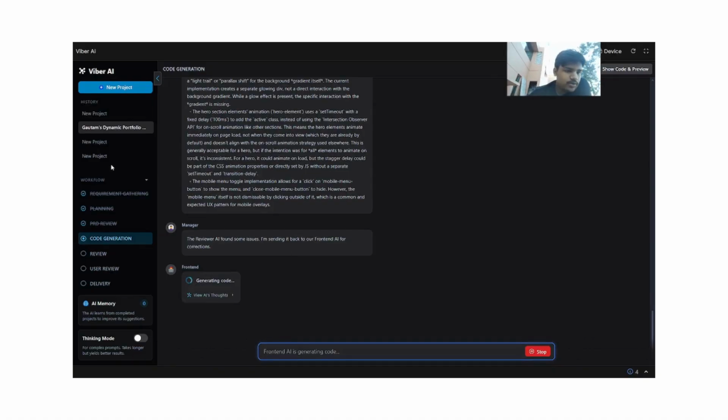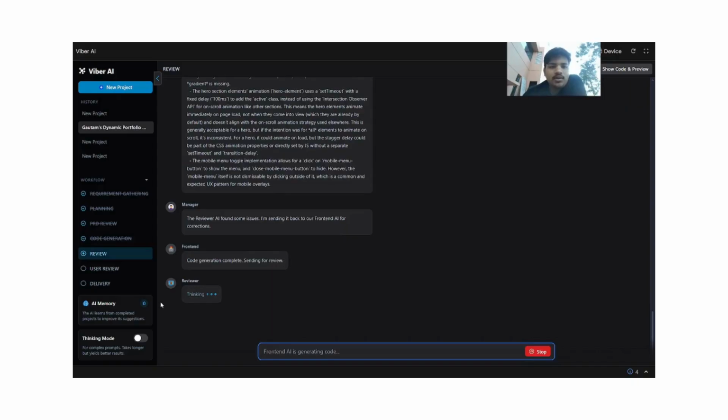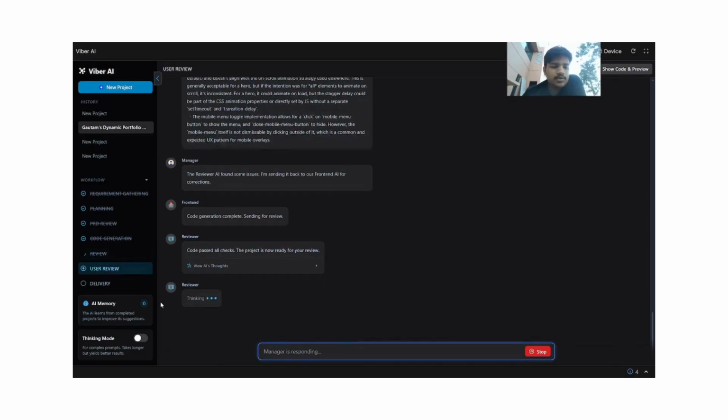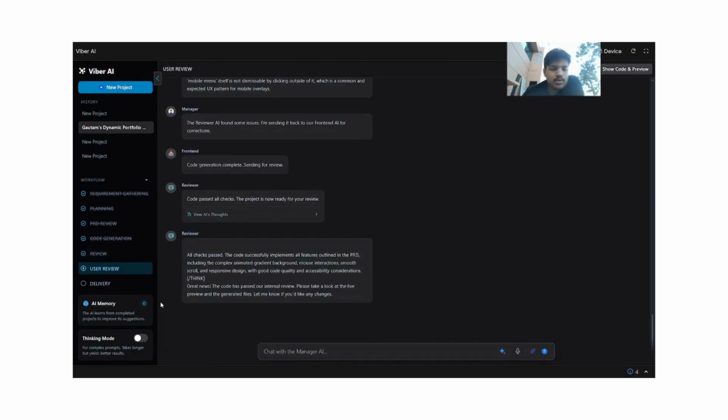And over here you can see there's the workflow, the entire thing. I would like to tell you that this has a history, it has a memory, so all your past projects are stored. We currently named it AI memory. It collects your data from all the past projects, then it understands you, learns from that data, and tries to make itself better every time you use it. So the more projects you make, the faster the PRD making becomes, because it's more personalized, it knows you better. So the more the projects, the faster it is.